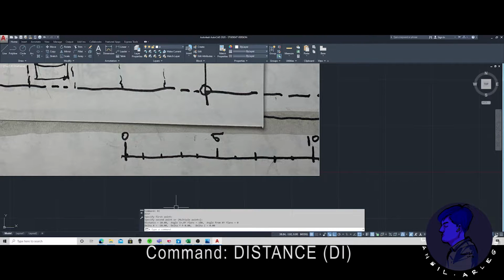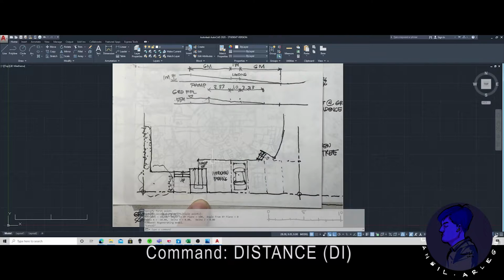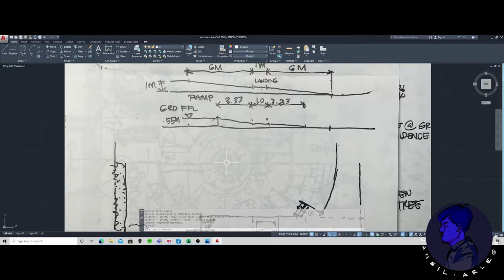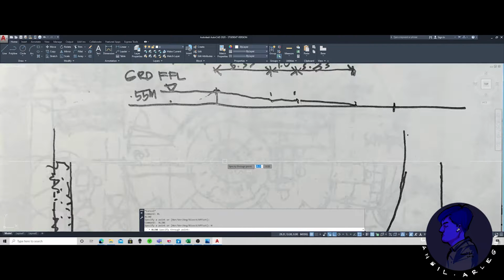There, now it's saying it's 10 meters. So once this is scaled, now you could start generating the 2D line base for this model. So I'm going to create an XL line, and I'm going to use a horizontal one. Align this to the center of this.